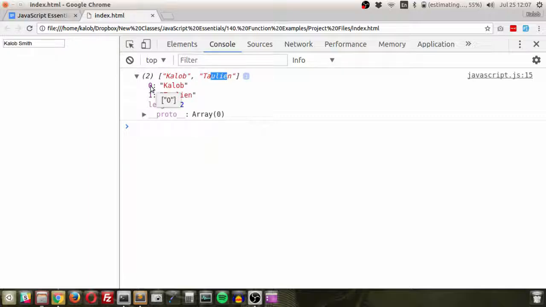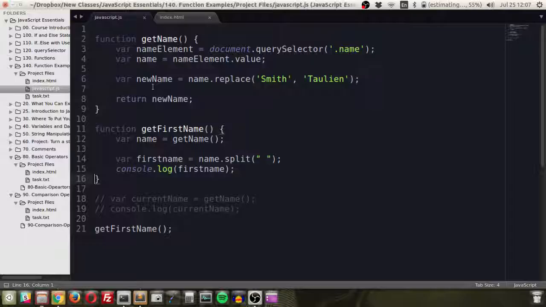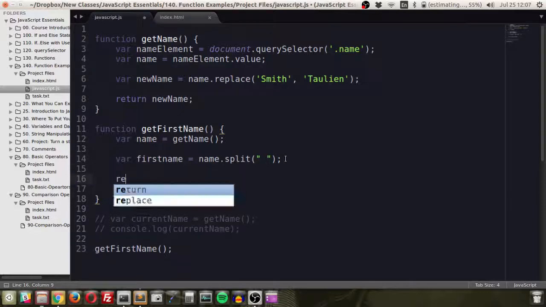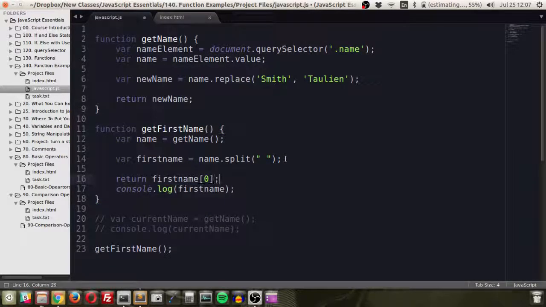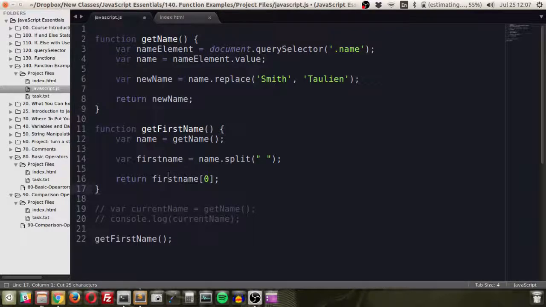Now we know with the array data type, which we learned quite a while ago, that the first one always starts with the index number 0. So what I can do is return firstName[0], and that's the first name. Now, again, because I'm returning it, we're not actually getting any information that can be useful. It's being returned, great, but we're not able to access it yet. So again, we create another variable, and do not be afraid to use variables. Variables take up very little memory. It's not a problem. Use as many variables as you need.